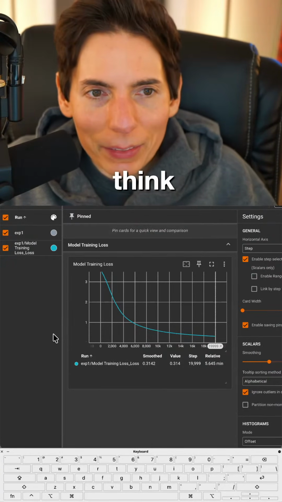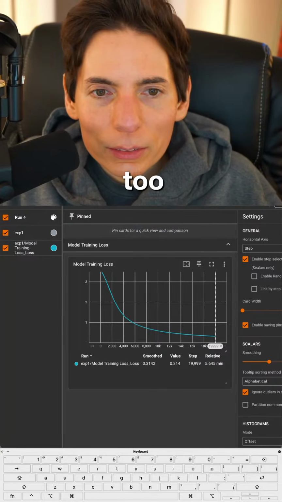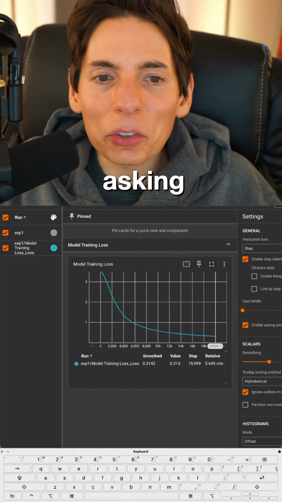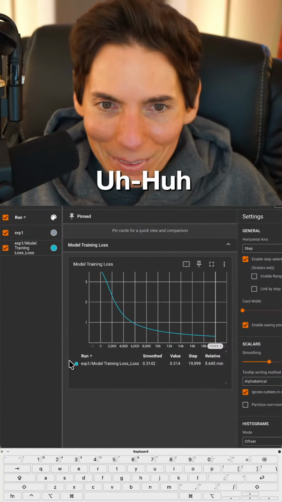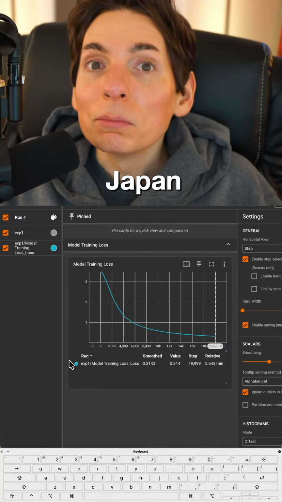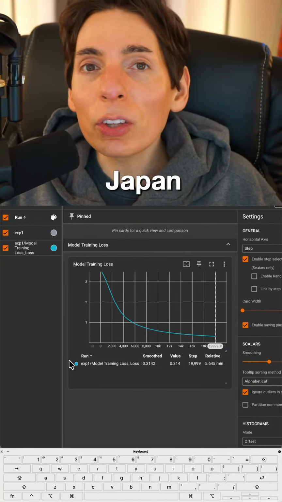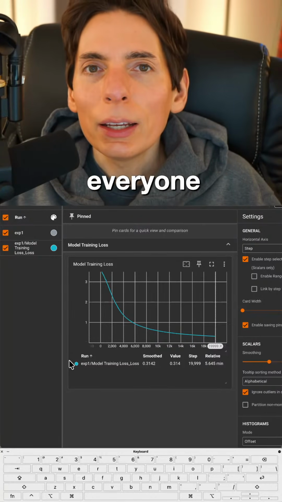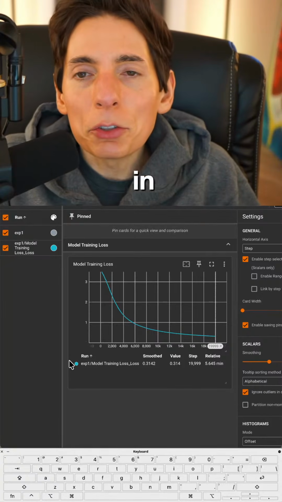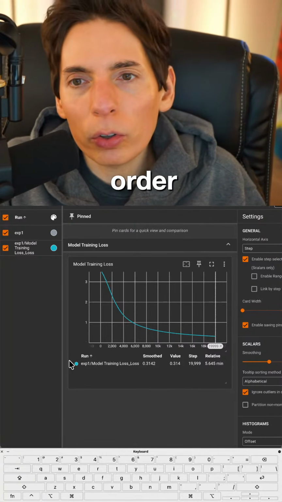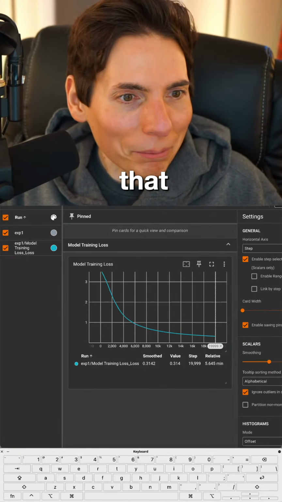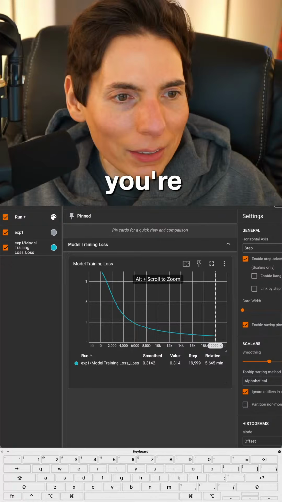Paying interns is a good thing? I think so too. Too many people took advantage of the unpaid interns and just fired them when they started asking for money. You want to move to Japan? Oh, hey! You want to move to Japan? That sounds pretty nice. Japan sounds like an amazing paradise to me because everyone is, for the most part, the majority, not everyone, there are still people on the fringes. In Japan, everything is tidy and clean and orderly, and I subscribe to that. Thank you. Thank you so much. I subscribe to that. You're right.